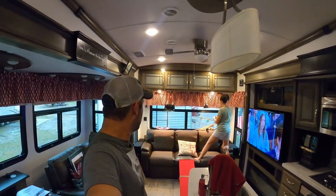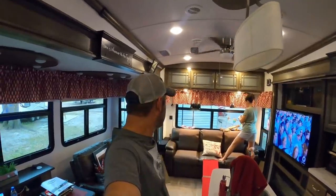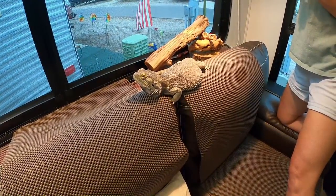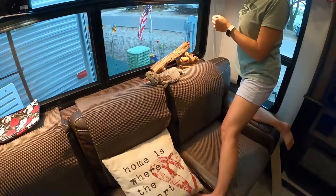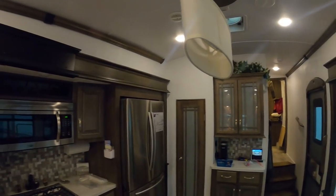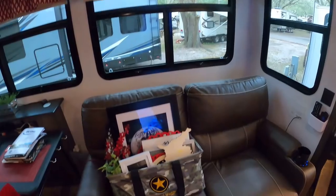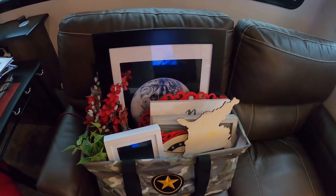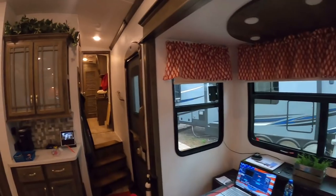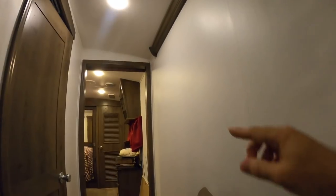The process has started. We have begun taking things down. Scout doesn't know what to think about it. You can see a lot of the things that were up on the walls are no longer on the walls. This is all the things that were on the walls — it felt like more was on the walls.